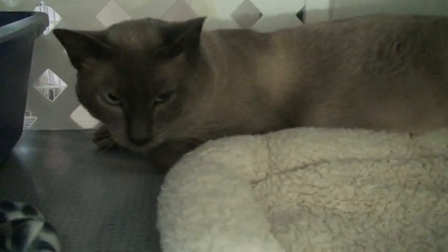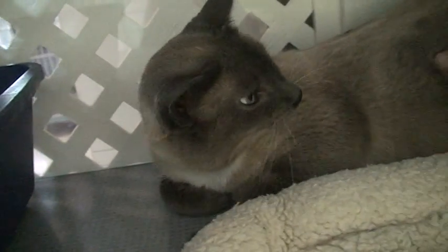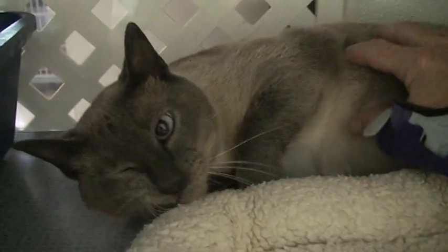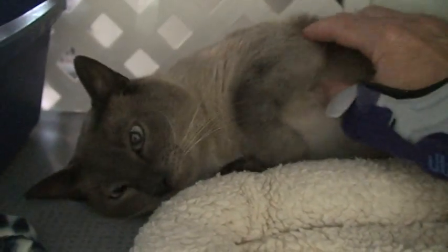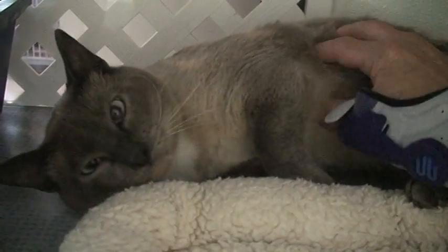His teeth are in very good condition and we judge their age usually by their teeth. He's actually very well socialized. He's got a very nice sleek coat, very soft. A little bit of white there on his belly and under his chin. But already, even just after arriving here, he is very relaxed, very friendly and very willing to be pet and touched.